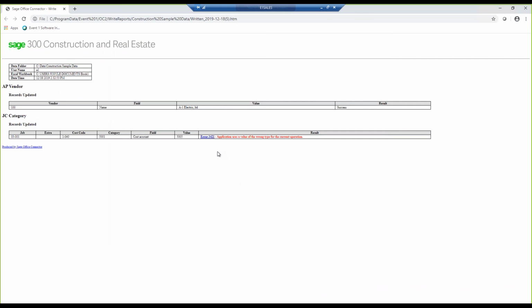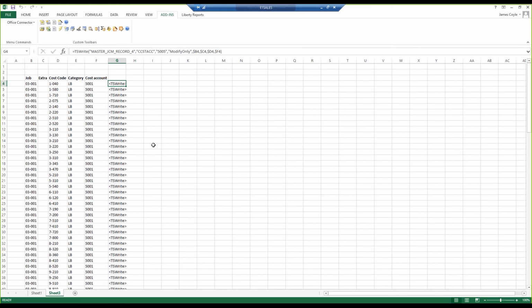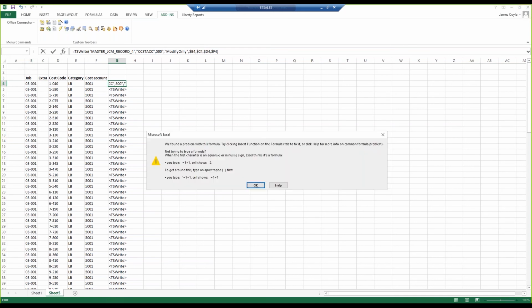And what did I do? It says wrong type of value. What did I try to do here? Should have accepted that. Cost account. And I've done this example lots of times. But when you do stuff right in front of people, sometimes it doesn't work the way you want. So this particular thing, let me just take a moment here. Oh, it's a number, not text. Oh, James. Okay, so I think that's the thing. Cost account is a number.